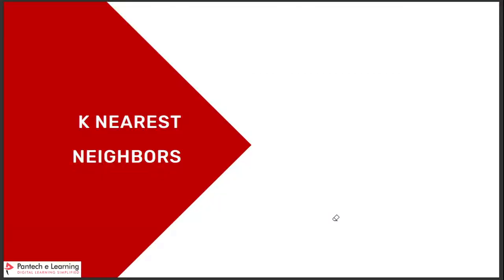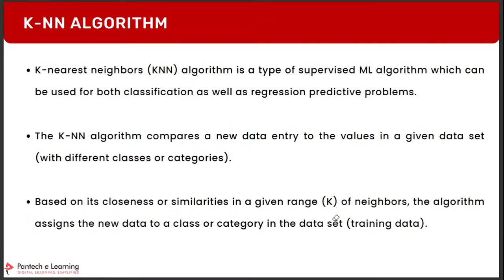So next we will see a glimpse of the K nearest neighbor algorithm. As the name suggests, the KNN algorithm is a type of algorithm which can be used for both classification and regression. It is based on similarity. You pass the K value. If I pass 5, the 5 nearest neighbor values from your data will be taken, and based on their average or majority, the output will be given.